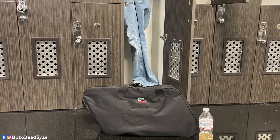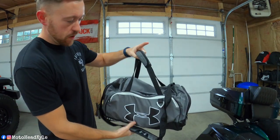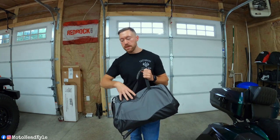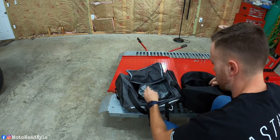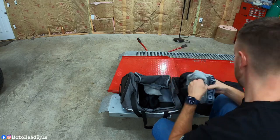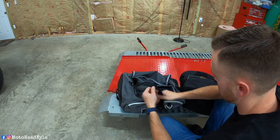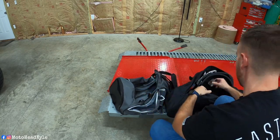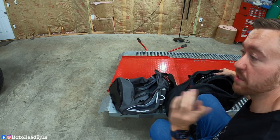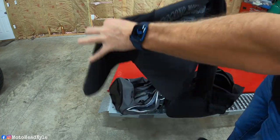I use this bag five to six days a week when I ride to work on the bike and go to the gym straight after work. I use this bag as my gym bag for my Harley — I'll even drop a picture. So as you can see, this is what I normally would take to the gym. We're going to go over to my motorcycle lift and I'm going to transplant everything I take to the gym into that Kemimoto bag and show you how it fits in perfectly. I'm going to do one better — I'm going to go get a hoodie and throw it in.